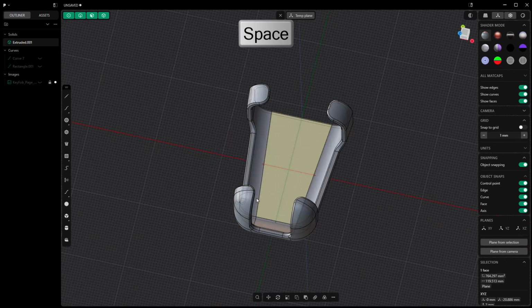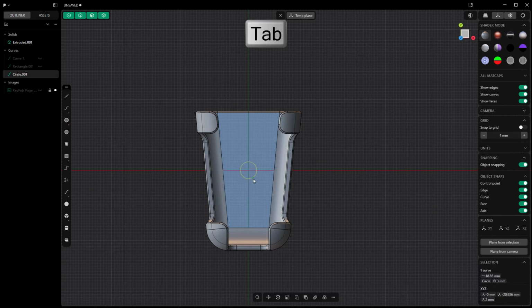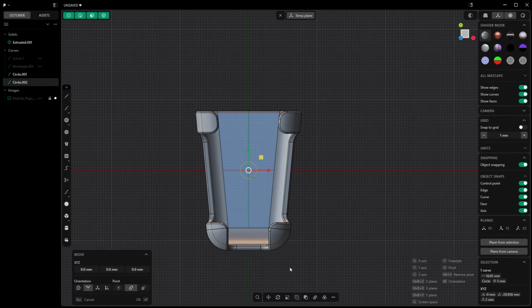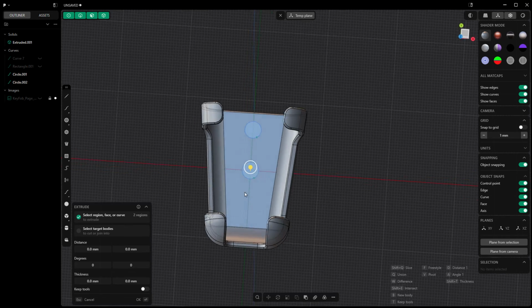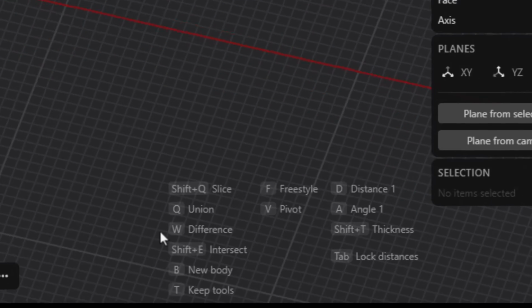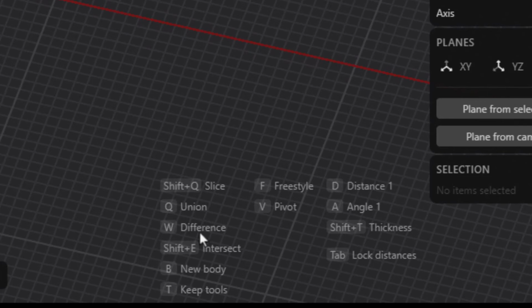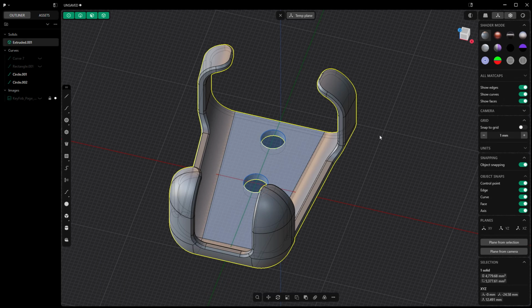So once again, spacebar to create a temporary construction plane. We're going to use our circle tool, and I'm going to hit tab and make a 6 mm hole. With it selected, I'm going to duplicate it and move it up in Y and create a second hole. While the second hole isn't necessarily needed, it can be helpful to have multiple mounting options. Select both profiles, pull them down through, and in the bottom right, our shortcut has an option called difference. So if we hit W on the keyboard, then select our object, it'll cut through right now without having to make a solid and go back and do a Boolean operation.